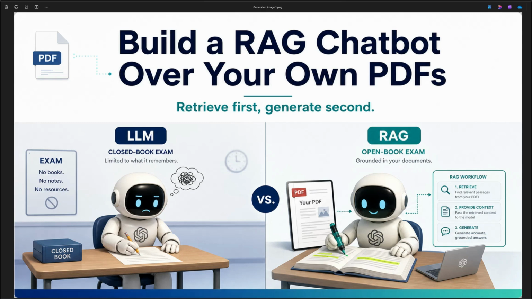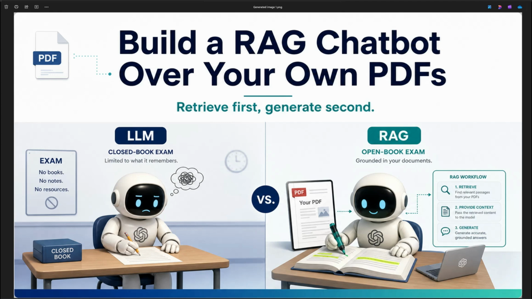A plain LLM is great when the problem is mainly thinking, explaining, summarizing, rewriting, brainstorming, or even coding or reasoning from information already in the prompt. RAG is for when the problem is not just thinking but needing the right external knowledge at the right time. If the answer has to come from a specific PDF, policy, handbook, contract, or internal document, then a plain LLM by itself is not enough. So the simple rule is this: if the task is mainly intelligence, we use an LLM. If the task is intelligence grounded in specific source material, we use RAG.